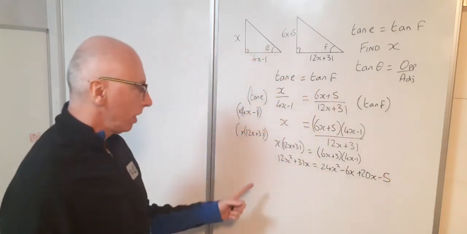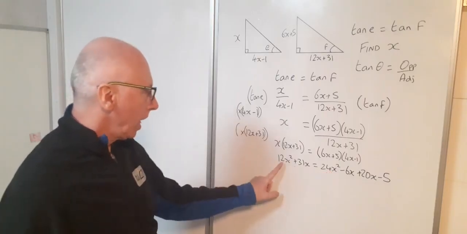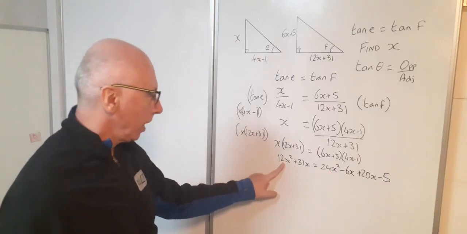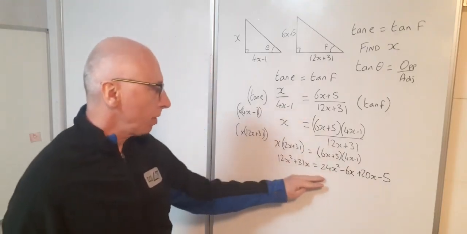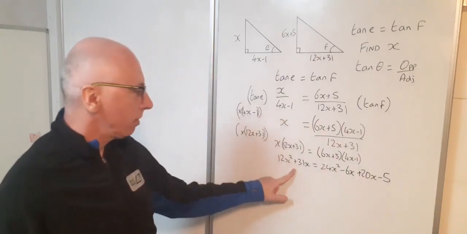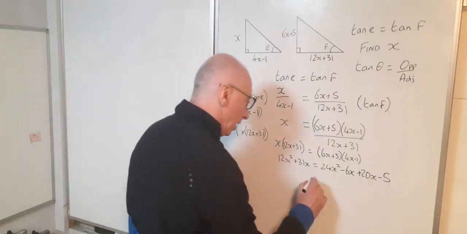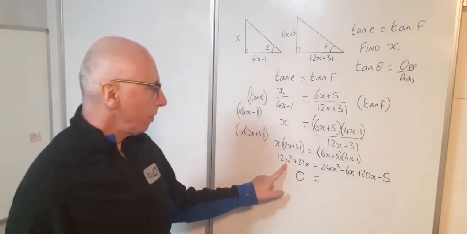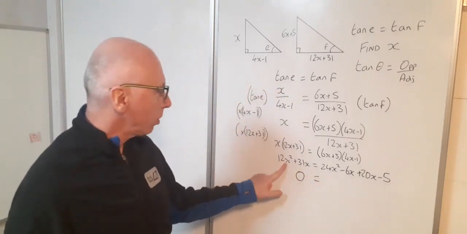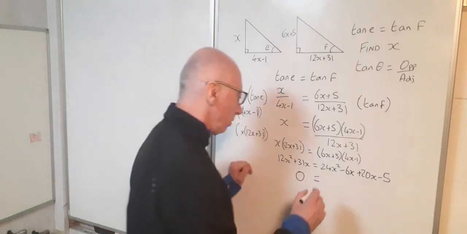Okay, right. Now I've got the bigger x squared term over here. And I've got a smaller x squared term over here. So what I'm going to do is bring everything over this side. And I should be left with a quadratic equation set to 0, which hopefully I can solve. So I'm going to bring all this stuff across, so they'll be left with 0. So 12x squared over here, subtract 12x squared from both sides. So 24 minus 12 is 12.